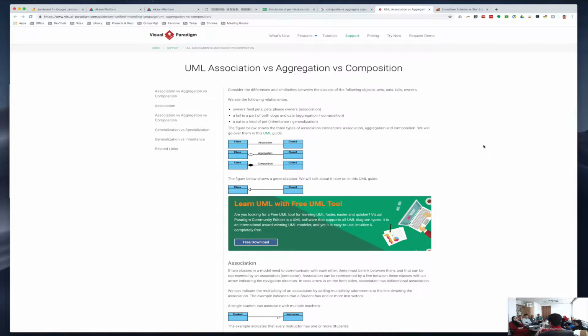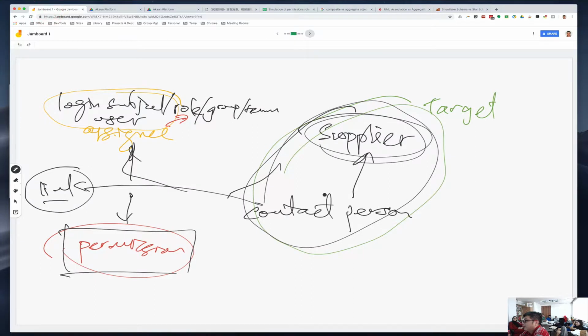So, back to our discussion about the permissions. Just now you were asking a question whereby a supplier has multiple contact persons, and you do not have the endpoint to actually associate this. But what I want to say is that the endpoint to attach a contact person to the supplier is in the entity endpoint or create supplier endpoint. You should be able to create the endpoint with the line, no problem.